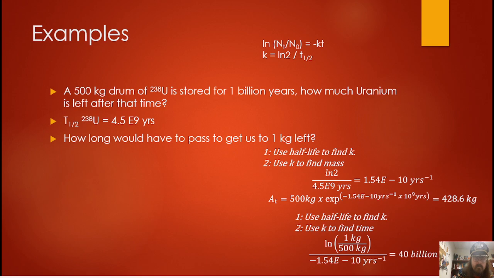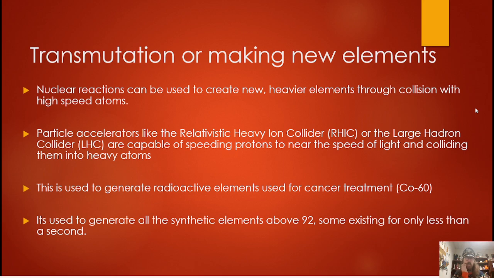But that's why 40 billion years, it's still going to be around after all of humankind, essentially. That's why it's still around. 500 kilograms, still hanging around. Now, nuclear reactions, you can see why a lot of this is such a problem, because you have to think in the long term.